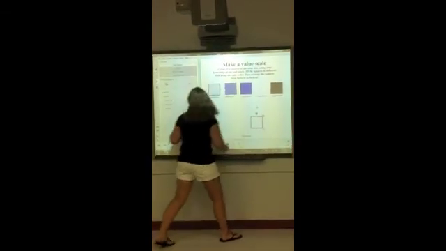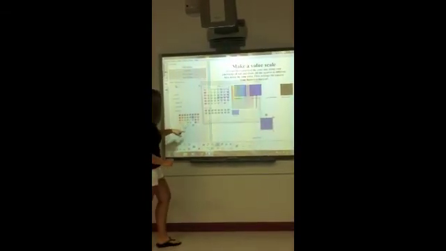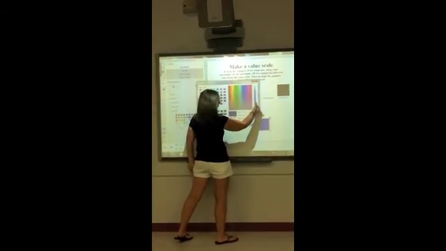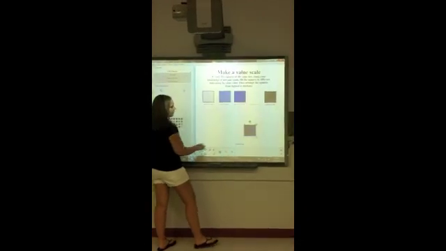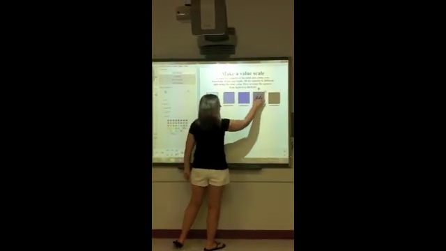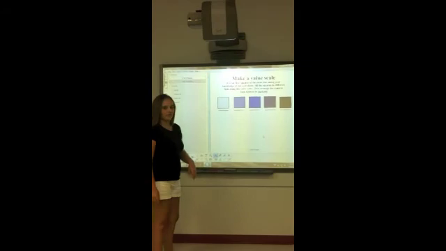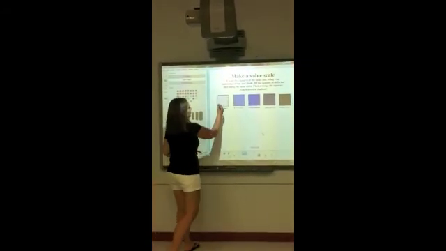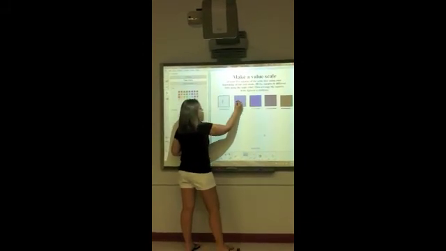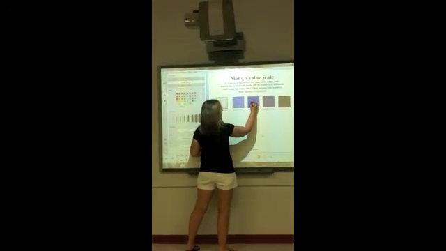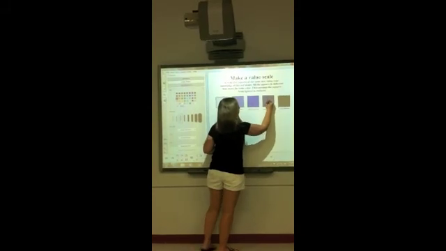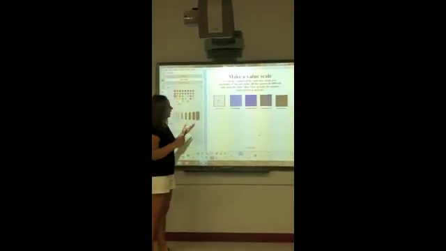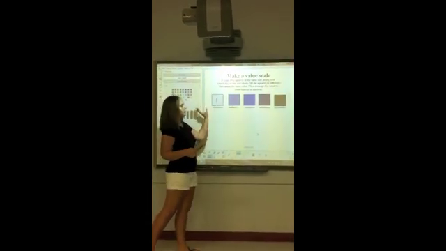Select our last shape here. Do solid fill, hit blue, and we want to go about halfway between the bottom and our original color. Okay, and here it is. The only other thing you can do is when we create a value square, we can number them as well. So we're going to pick up the red pen and we're going to number them 1. This will be 2. This would be 3, 4, and 5. So now we've created a value scale using the color blue from 1 to 5.